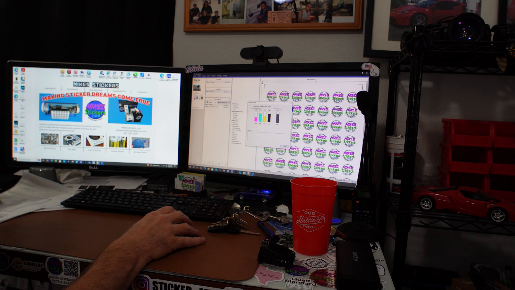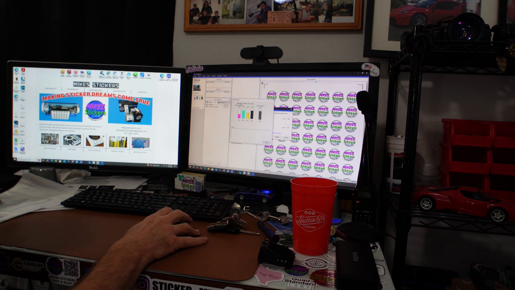Usually it pops up every time that you open up VersaWorks and it starts printing, and it'll be kind of behind this page in the background. But it wouldn't pop up, and I was struggling trying to get it to pop up. And the way I was able to do that, it just dawned on me. Every time I pull out an ink cartridge and put it back in, it'll pop this up.